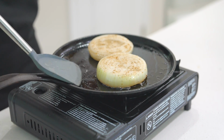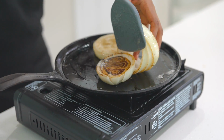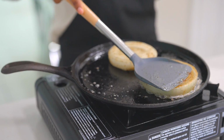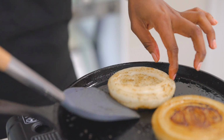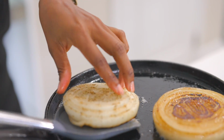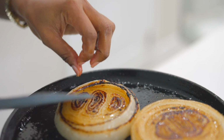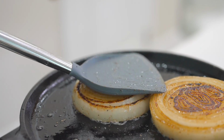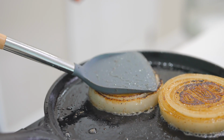All right, guys, time to flip the onions. Going to, ooh, I was gonna say carefully, but that was not so careful. Now we flip this one over. We are going to flip the other one carefully, okay, this time. Carefully flip it over. Looks good. Just press it down so you can get that nice golden color on it.